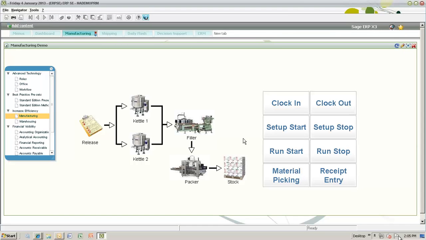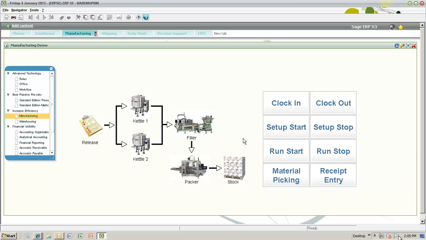And the transaction I just did, we can do it on what we call RF devices, or handheld barcoding devices. You don't need to be attached to a computer. You can do it wirelessly with radio frequency devices. So anyway, I just kind of very quickly gave you a lot of different options there. It just shows you how flexible X3 really is when we get to the shop floor.